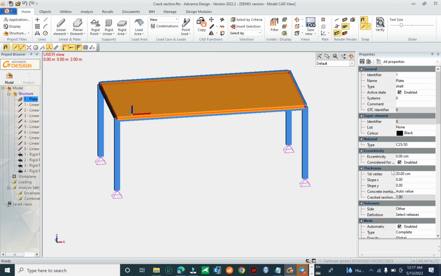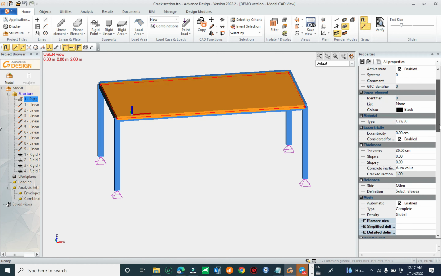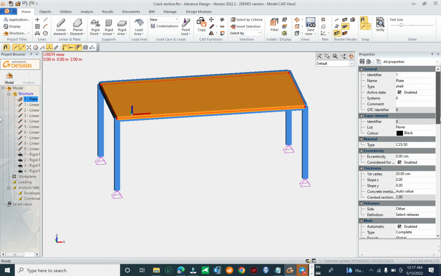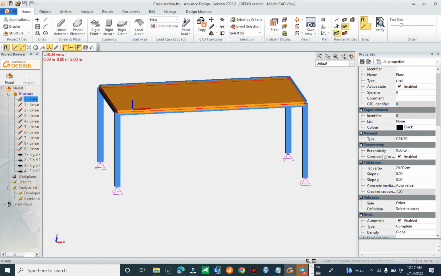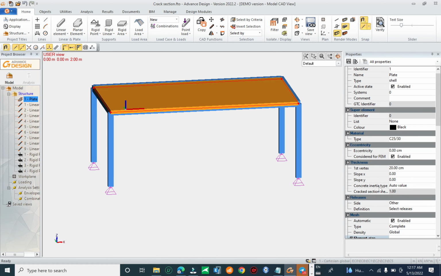Now click on the slab. You see here in the options of the slab you can determine it like the column and the beam. Now check the concrete energy. You can change it by import value and auto value. You have two options: you can calculate the auto value by the software, or you can import it manually.